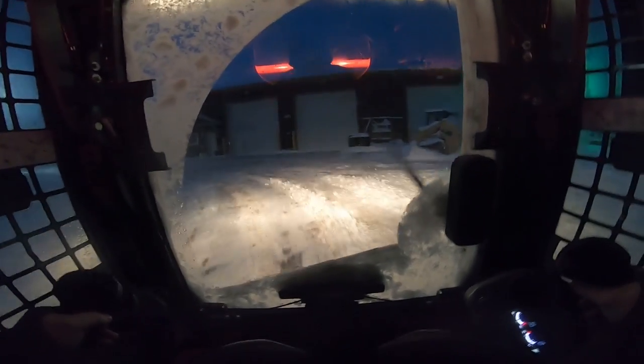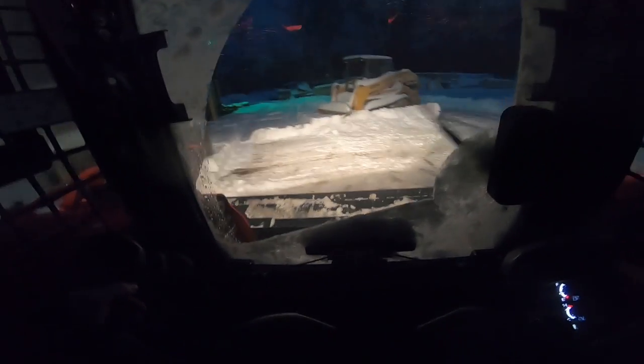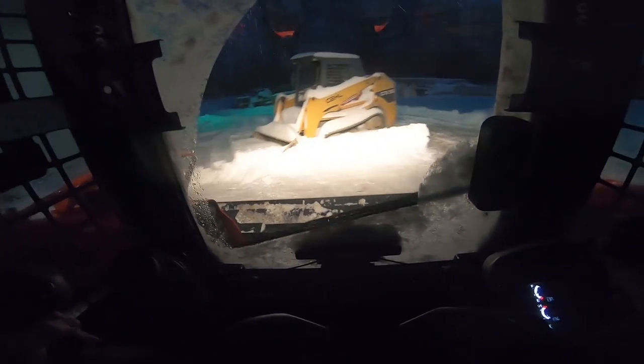So we're almost done cleaning up the front of the shop here. I got a tight squeeze I gotta do in here now. I don't know if I even fit with this big bucket here. This skid steer's broken down, that's why it's sitting here. It has no hydraulic oil in it.